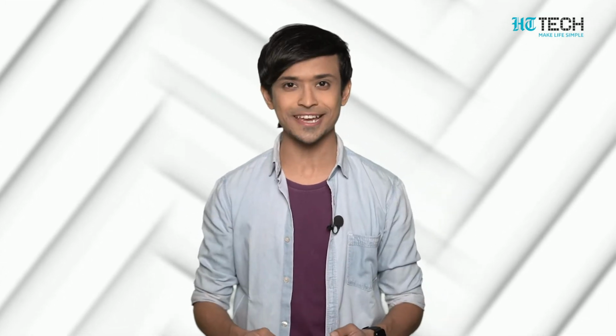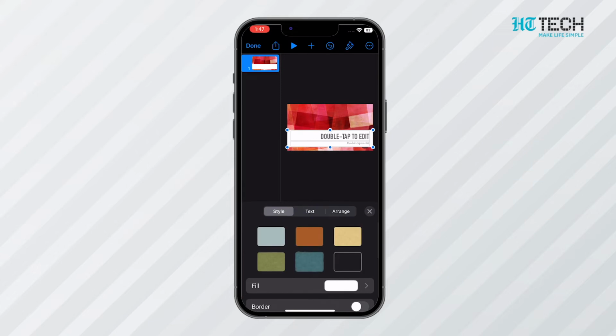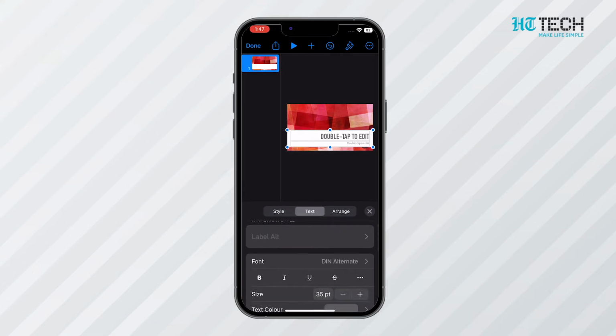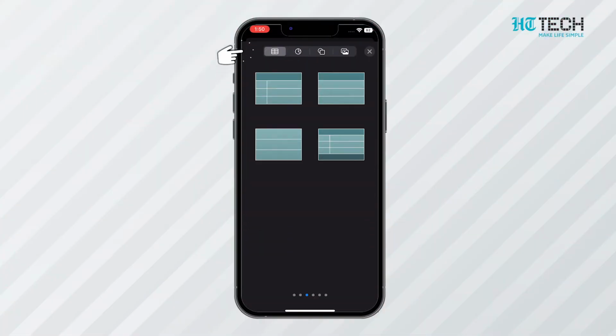Features. Keynote has some amazing features designed for creating some very impressive presentations. You can get the options for reassigning your text aesthetics by clicking on the blue brush icon on the top in the middle. Once that is clicked, you can choose the font, color, and style of your texts. You can add all the media like photos, videos, tables, charts, etc. after clicking the plus icon.